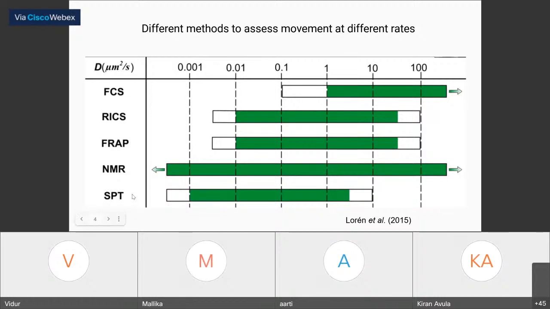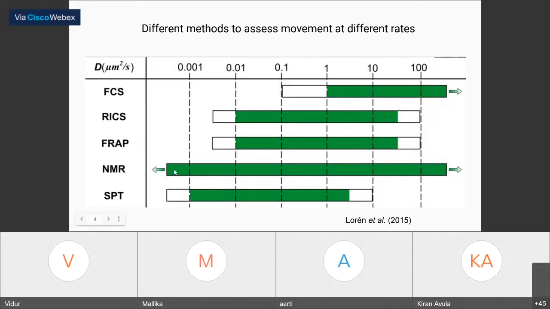And the final one is single particle tracking, where a fluorophore is required. You have to have low enough concentration and low enough diffusion so that you can track single particles across frames. So the most utilized technique out of this, in biology at least, is FRAP. And this is the thing that I'm going to talk about today. If you have any questions about any other of these techniques, I have at least tried SCS and RICS and SPT. So if you have any questions, you can ask me later, but those are not something I'm going to talk about today.